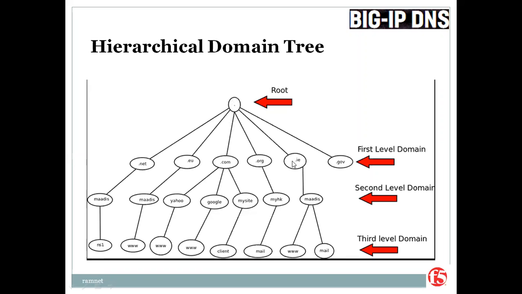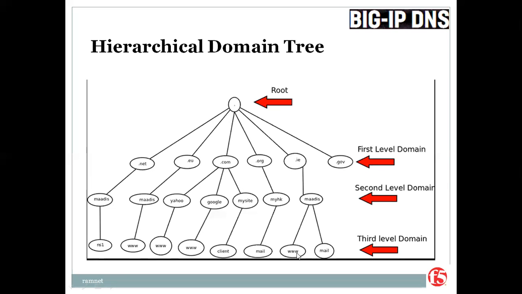Something like medis.io goes like that. You can take .gov like NASA.gov; Indian government websites will be seen with .gov like that. From this we create what are called second level domains. And the third level domains are like rs1.madis.net, www.yahoo.com, www.google.com. This is the third level domain. First level domain, second level domain, third level domain.